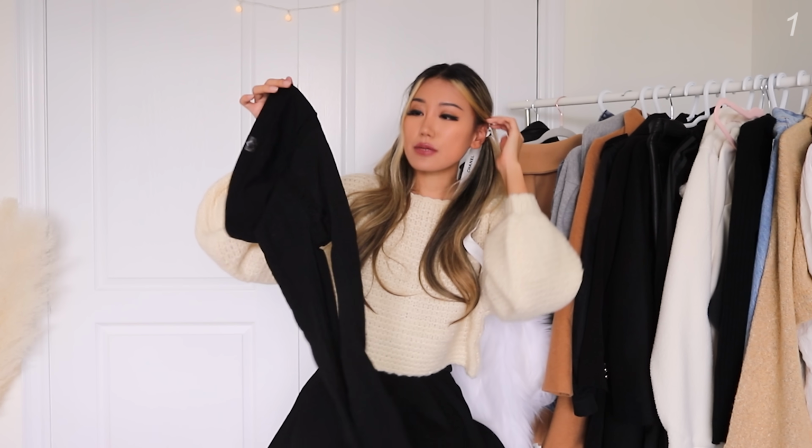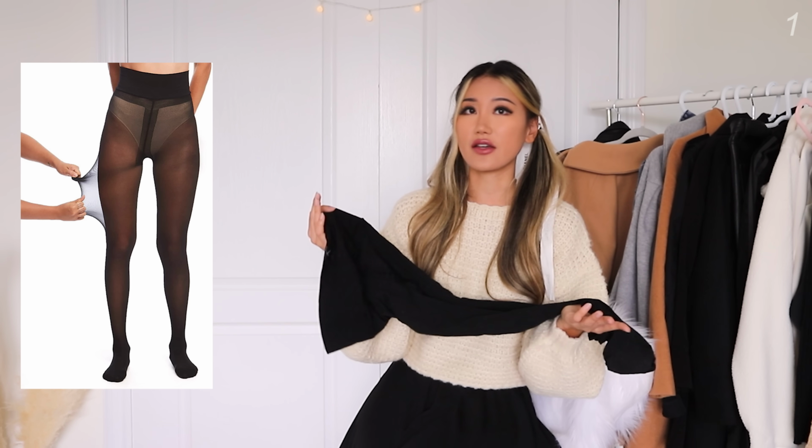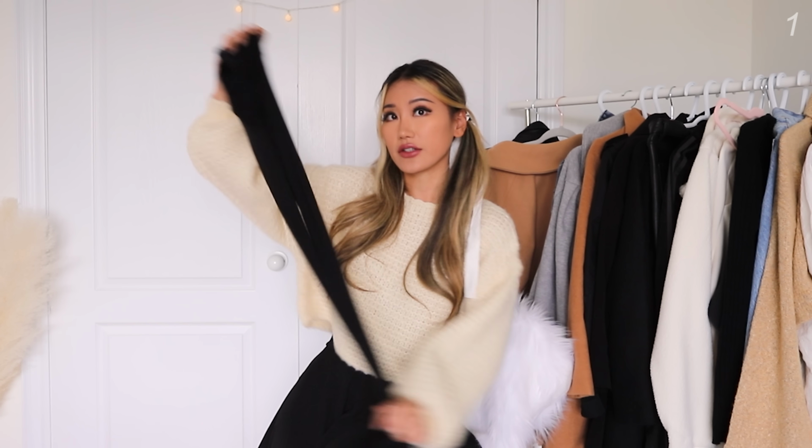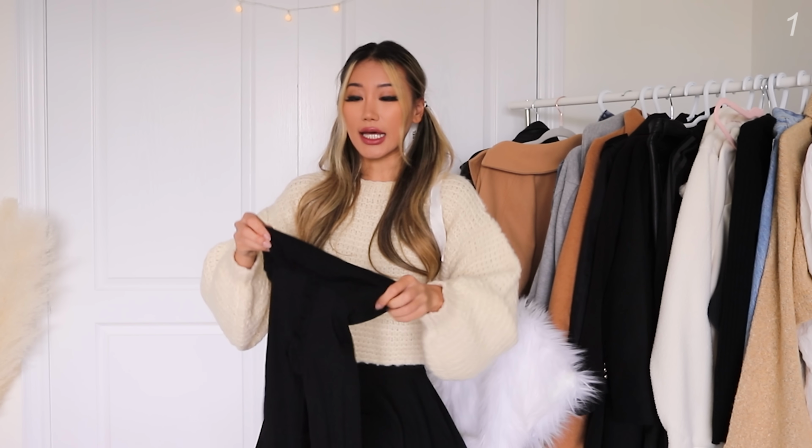It goes super high-waisted. Now I got this pair last year and they're supposed to be indestructible. I'm not sure if they've come up with more designs after I purchased this last year, but the ones I bought were supposed to be pretty indestructible. I think they're indestructible by human methods. Obviously if you take a butcher knife or a pair of scissors and just cut it, it's gonna rip. But I think for normal everyday wear, it's not supposed to rip.